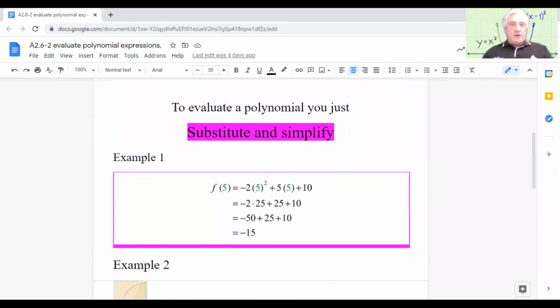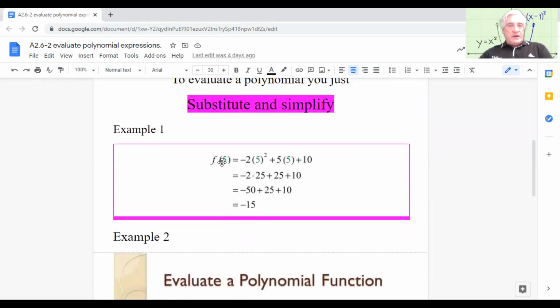To evaluate a polynomial, what do you do? You substitute and simplify. That is, you substitute. In the early books, you had stuff like x plus 4 and let x be 7. And you put the 7 in, and you went 7 and 4, and you knew that was 11, and it was that easy to answer. Here, it might be different because we might have more powers.